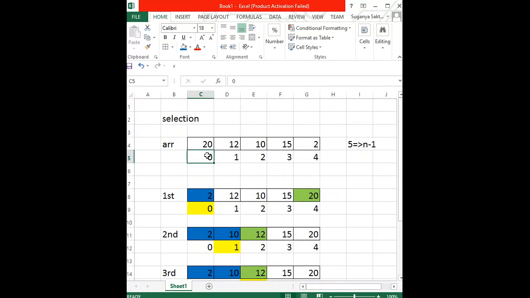Be at the first pointer, bring the appropriate element to the particular position, move your pointer, then search for the next element. So the searching should happen only at your right end. You're not supposed to bother about your left end. The reason is that the left end keeps on getting sorted. Is this clear? Guys, everyone respond to me.